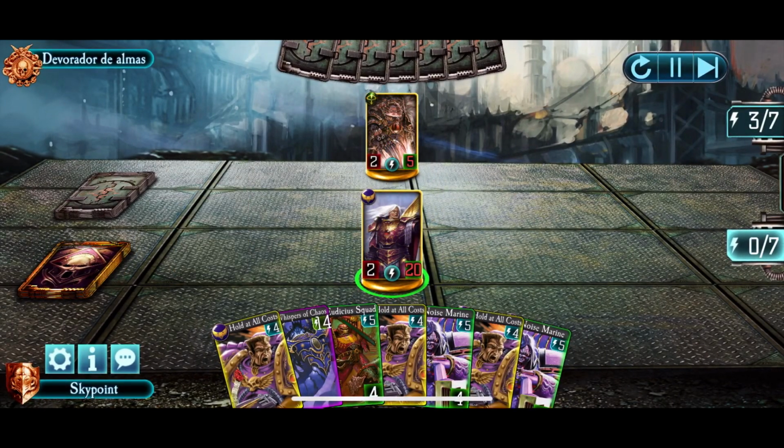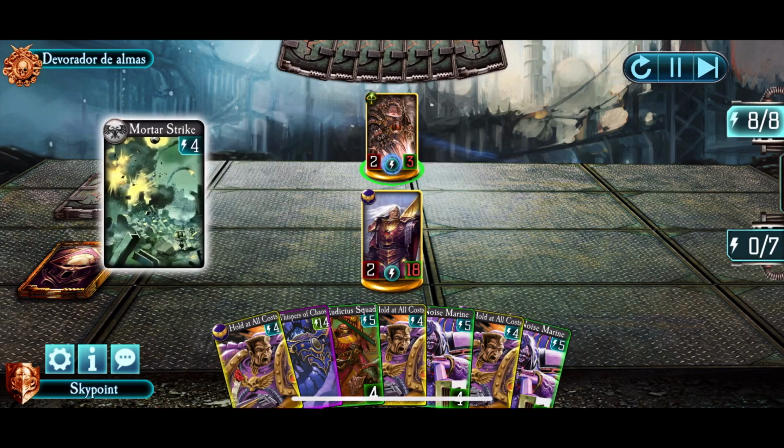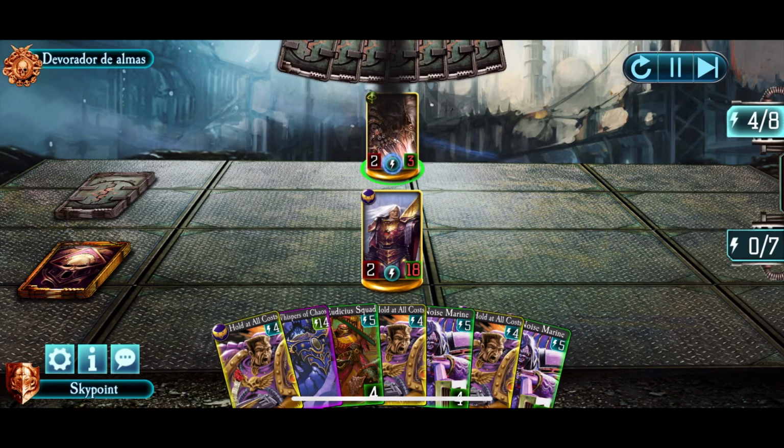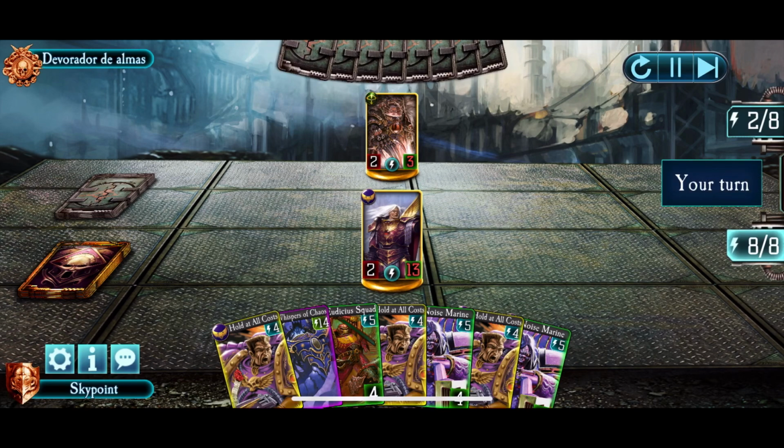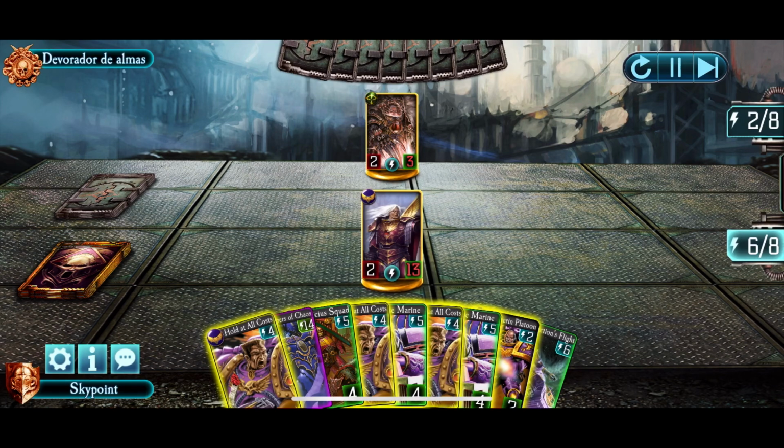Alright, all I need is one of my 3 damage cards to come up. Ouch, a Mortar Strike. That's not good. That's going to be a whopping 5 points of damage straight up on me. I'm really reluctant to attack him directly now, because I'll be getting so close to 8 points of health.